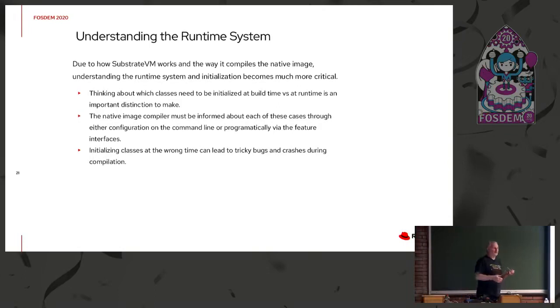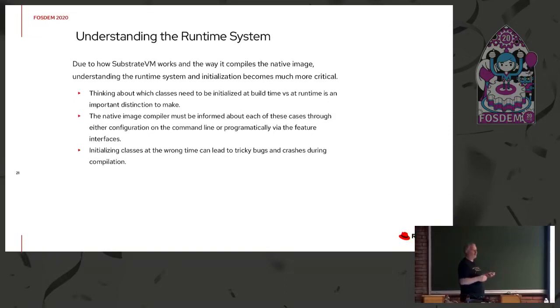There's another thing that Substrate does for optimization. You can generate, in the native image that you produce, a pre-populated heap with static class field data, including objects that are computed at build time. Or else you can run class initializers at runtime. Now you've got to get those two things consistent across all the classes that might be side-affected by computing and evaluating something in the build time context versus what you might generate if you compute things in the runtime context. You get those wrong, you get these really subtle bugs.